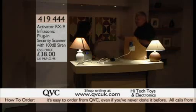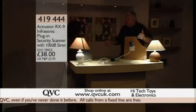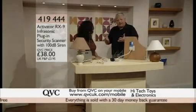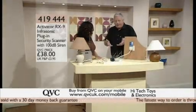Of course, then it goes off again. You should just say that, because that wouldn't be great for the kids, would it? No. If you're sleeping at night, obviously use the lighting, etc. But it's so loud, though, isn't it? A phenomenal product. I've been in the security game for many, many years, and this is the best product I've ever seen. And look at the price.